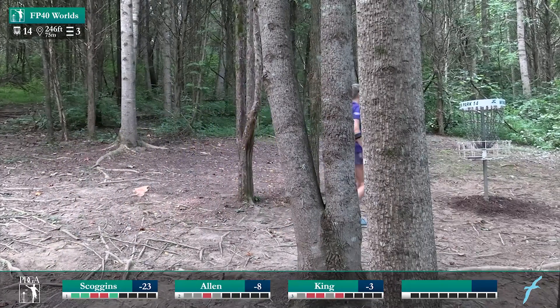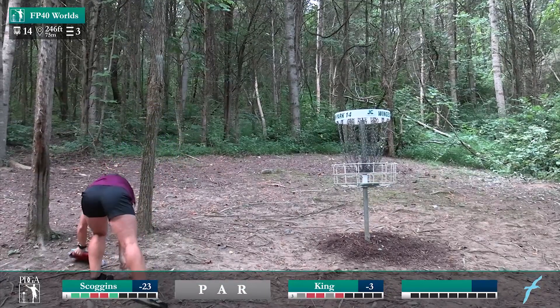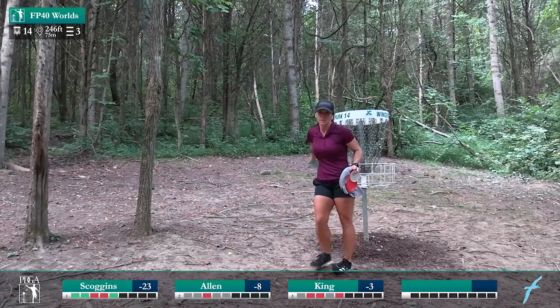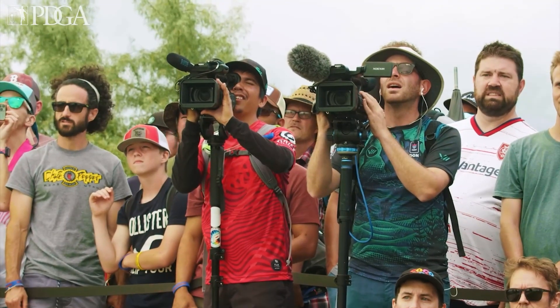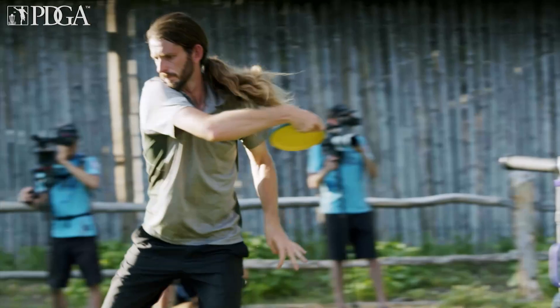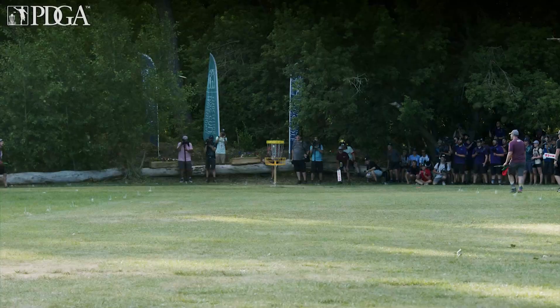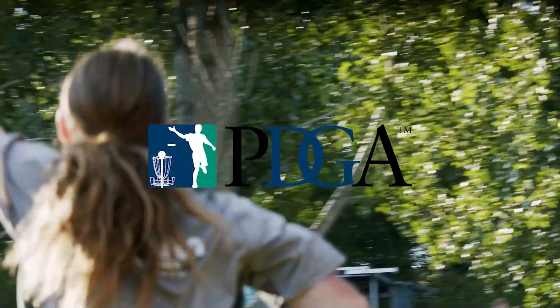I wish I had counted exactly how many birdies Owen had over the course of the tournament because it's a ton. Right now she's 23 under par — the birdie count's close somewhere in the 30s. Disc golf was a sport that nobody knew about when I first started playing. I had to explain it to my parents and family growing up in Ohio. I've been touring for the last decade and seen this sport go from its early point in development to this crazy growth. Parents now want their kids to play disc golf because there's a future there — there's money, there's professionalism — and I'm excited to be part of it.